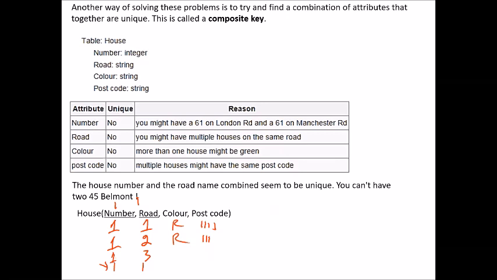So you see that we might come up with house number 2 on road 3. So you see things are repeating here again. 1 1 1 and 2, 1 2 and 3 is coming twice, and 1 is coming thrice. So individually they cannot be made primary keys, but collectively they are making a primary field, which we call a composite key. This is the only difficult question that appears in the exam.